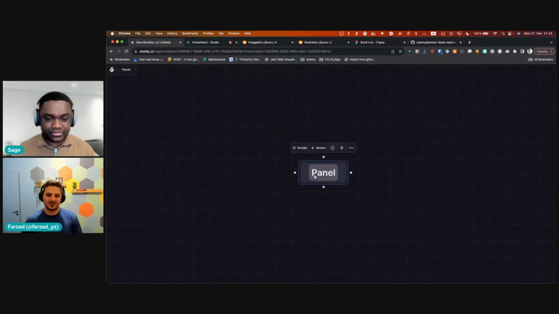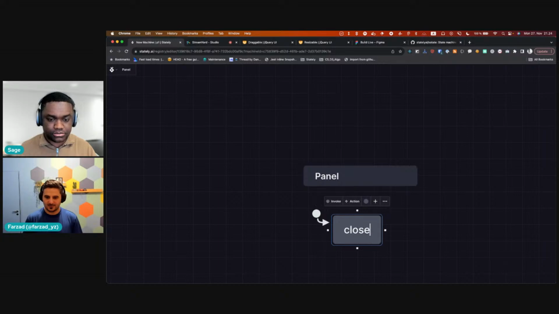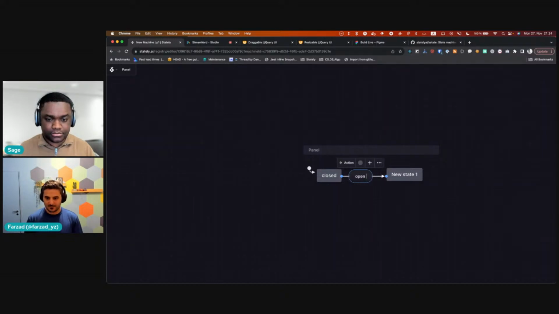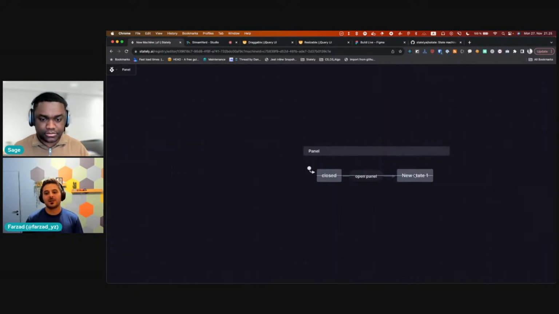So our panel is going to start by having different events. You have to think about events, but eventually also about the states. So that's a state machine: states and events, and potentially effects in future. But let's say that we have a panel that's closed. Let's add a child state named closed. I'm going to say the panel is in a closed state, and if I receive an open panel event, then I'm going to transition, or change the state, to open.